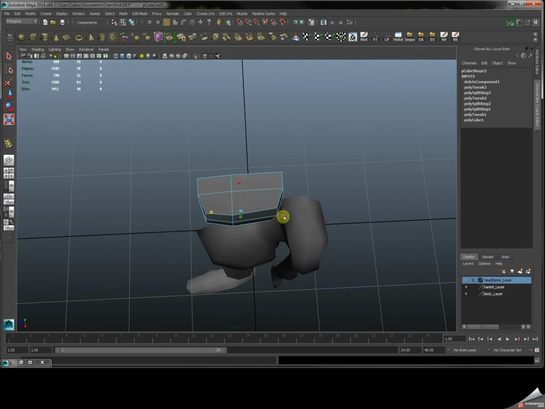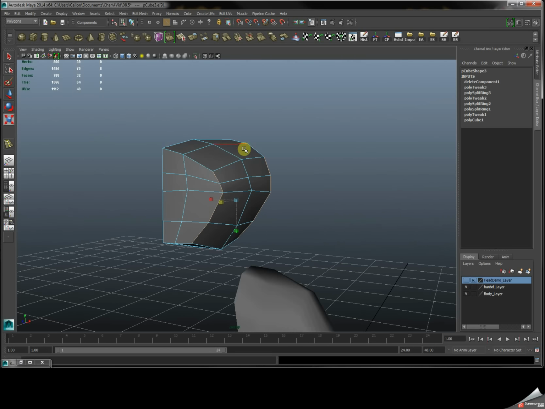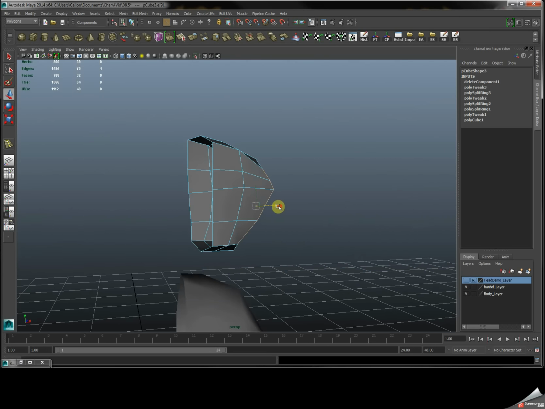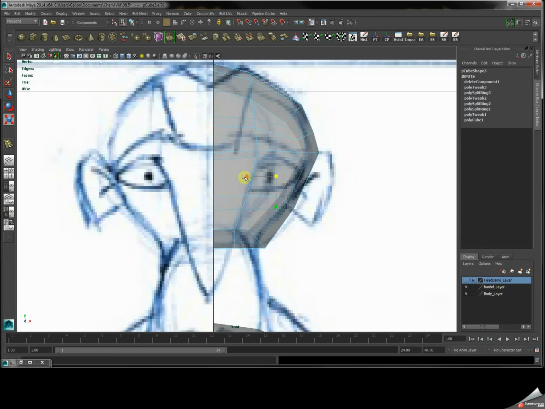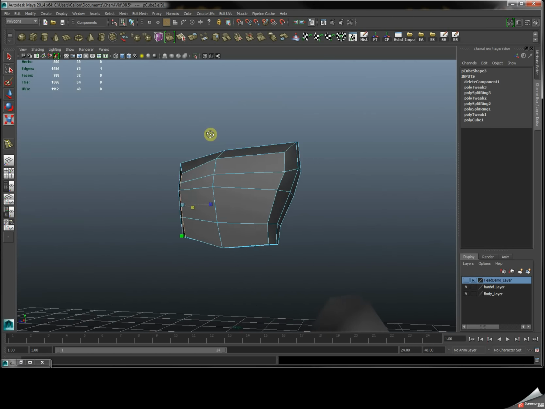And I'm going to leave that about right there for the nose. Actually, that's fine right there. Grab that edge loop and then round this out a little bit.